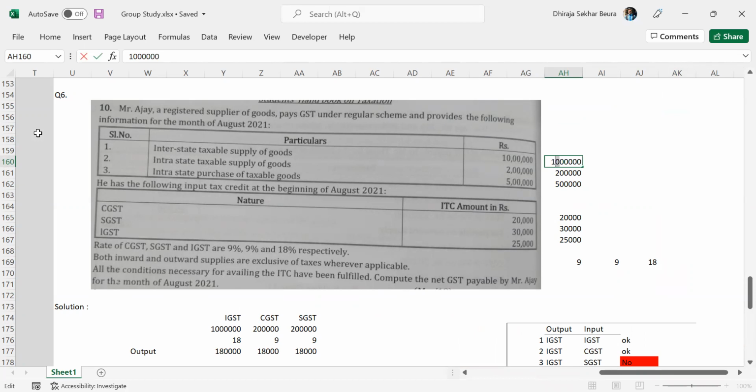So suppose we have 12 lakhs of interstate and 3 lakhs of intrastate. We have purchases of 5,50,000. Our CGST beginning was 25,000, suppose, and this was 32,000, and this was 28,000. Now our rates are changed to 6, 6, and 12. So can you please recalculate? With this information, I'll share the question right away. Give me 1 second.